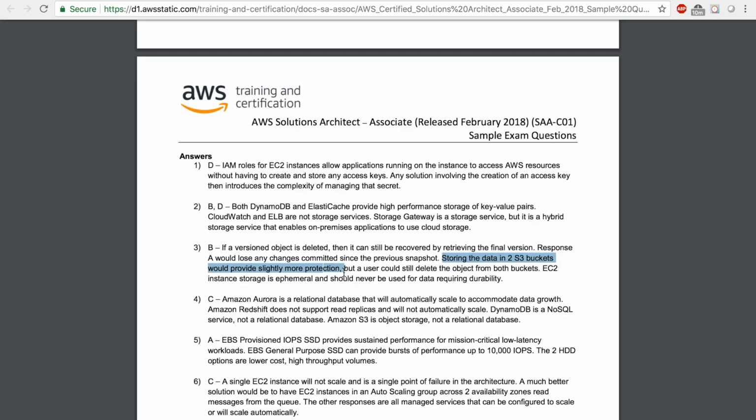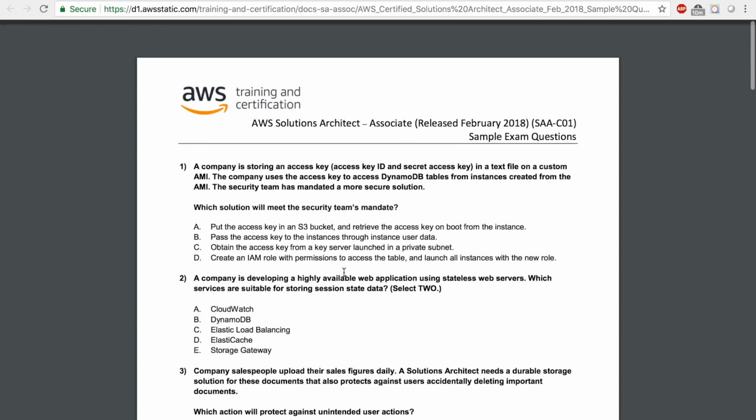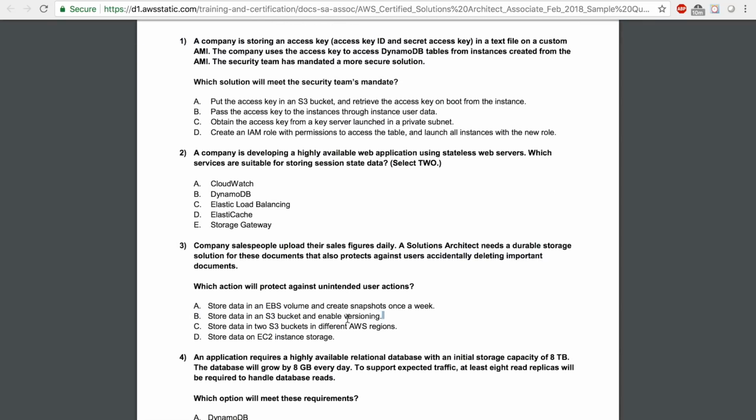So look at a scenario where I think that I don't need a file named apple.txt, right? It's in both of my S3 buckets, and if I think both of them are not required anymore, I go to each bucket and I delete them. And if the bucket is not versioned, then I lose data in both of them. So that's why the best option would be to enable versioning on your bucket, right?